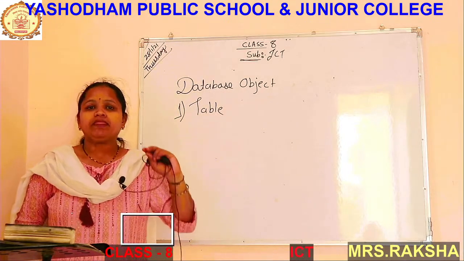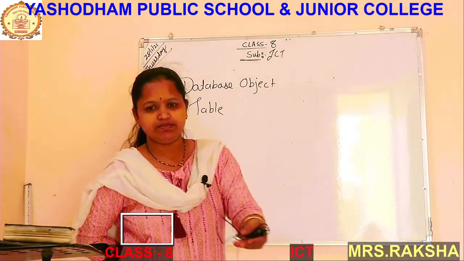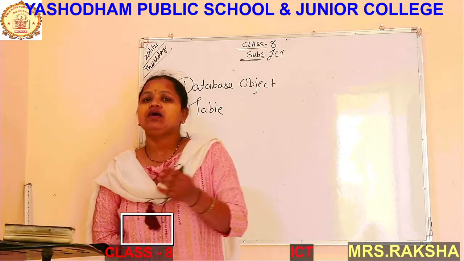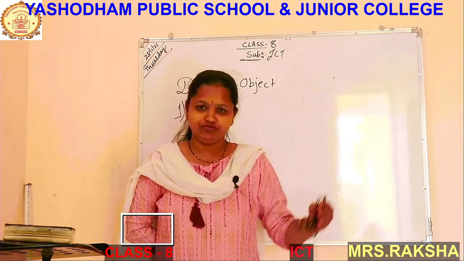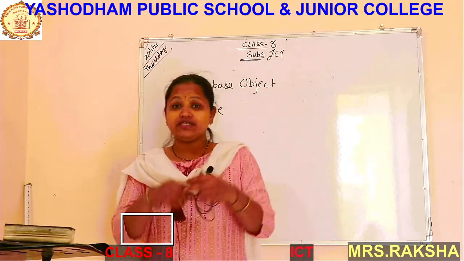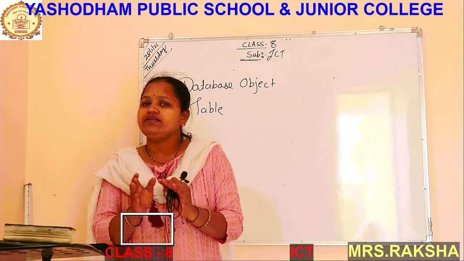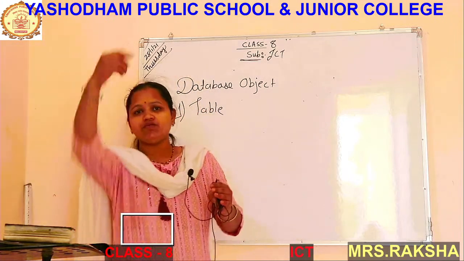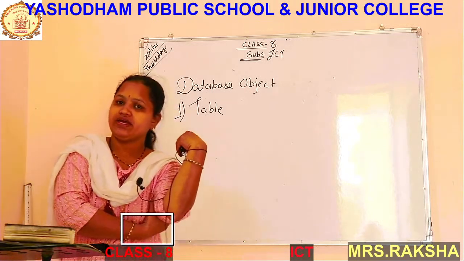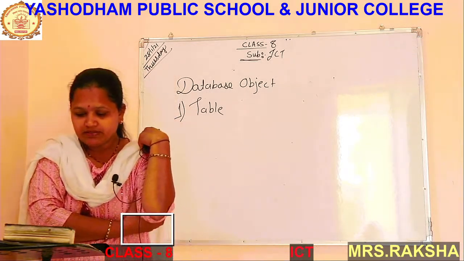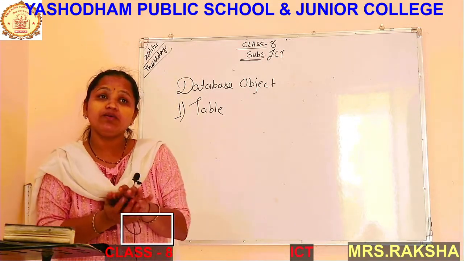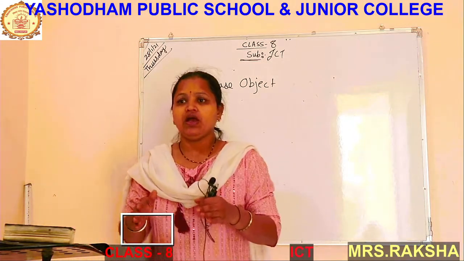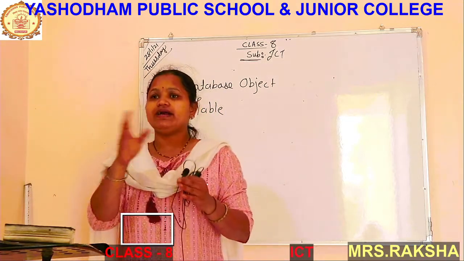Here suppose now you take the example of a school only. Here students records are stored in the students table, teachers records, they are having a different table, that is the teachers table. Then non-teaching staff has a different table, means all the information is separated with the different tables. So in one database management system you can have different tables also. So this is nothing but the relational database management system. How is this called a relational database management system? Suppose I am having a student table and another table teacher, so I can link that.